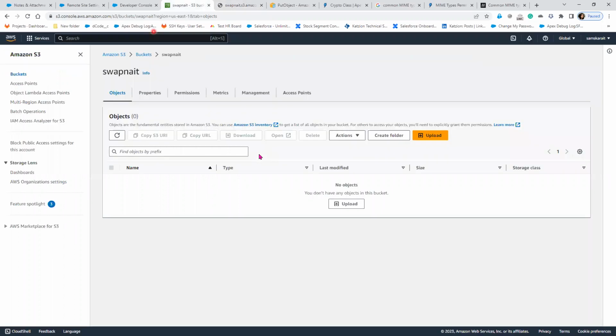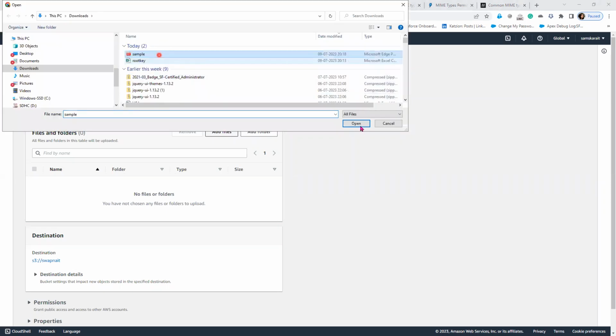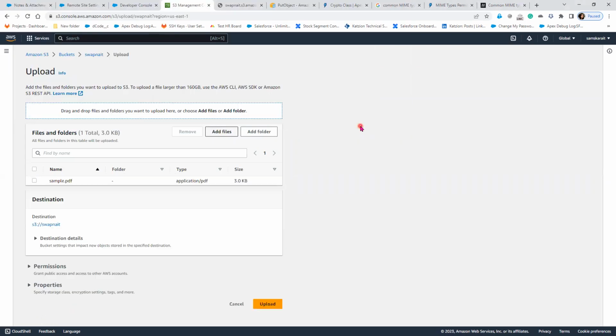Access is denied. Fine. Request ID, host ID, I'm getting it. Perfectly fine, and it's on S3. Let me upload it here and see whether it is working or not. Upload the file, add the file. Sample, click on open. That's totally fine.